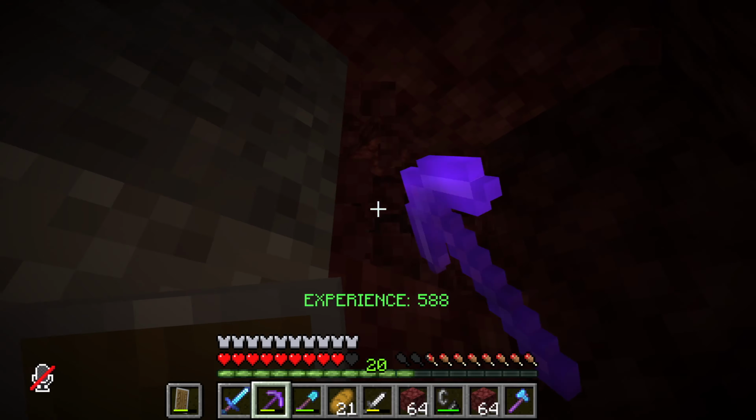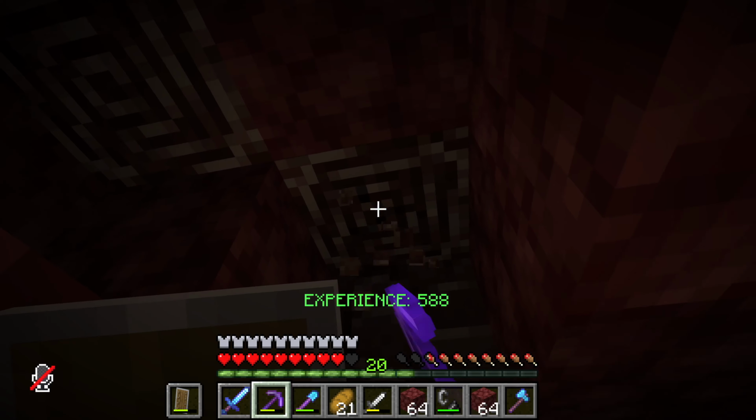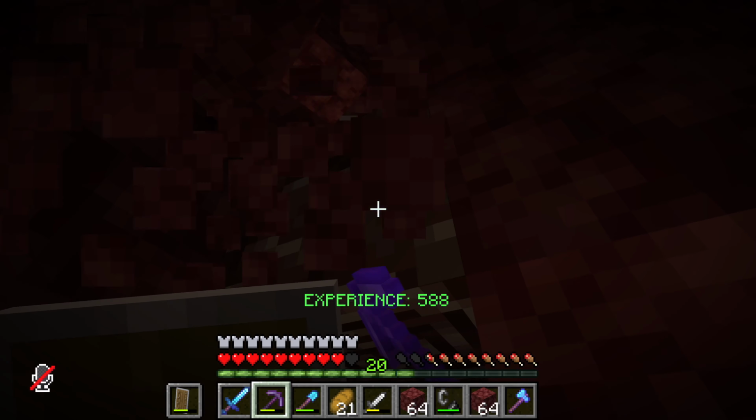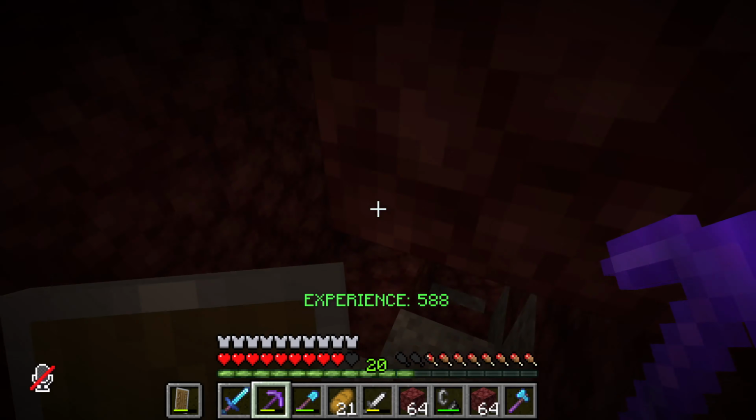Are there more around here? Let's look for more. Oh, wait, no, there is. Oh my, wait, what the heck is this? This is, like, a three vein? Is there more around here, or is that just it? Wait, what? How did I... Okay, so I literally just dug, like, five blocks.